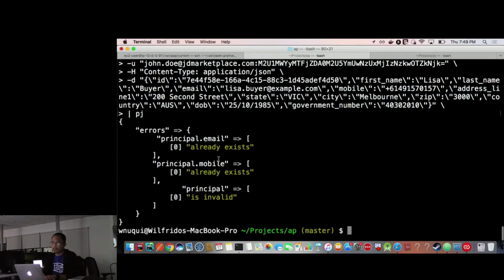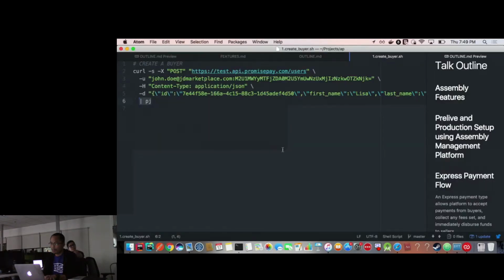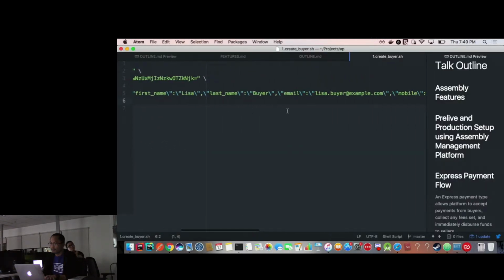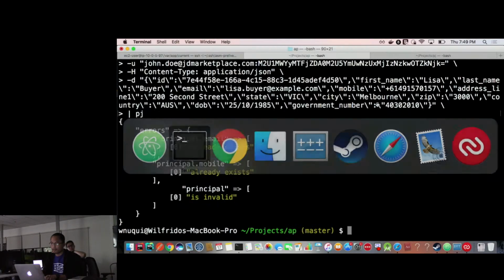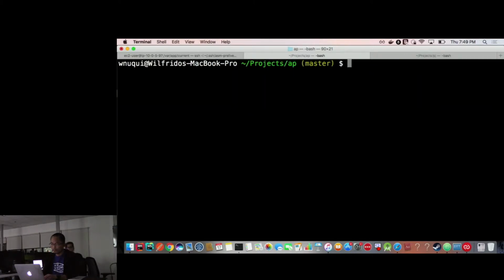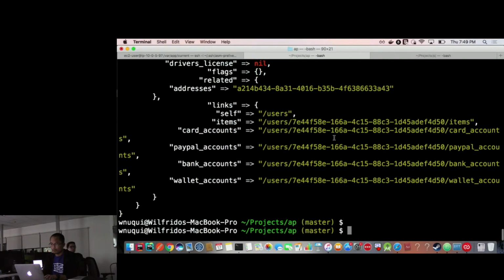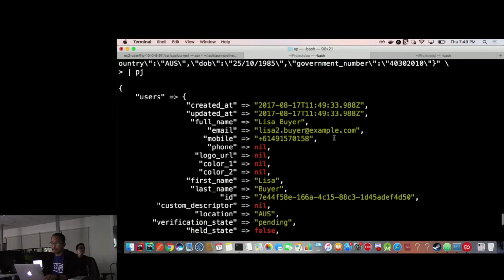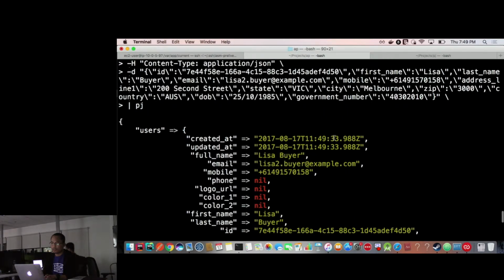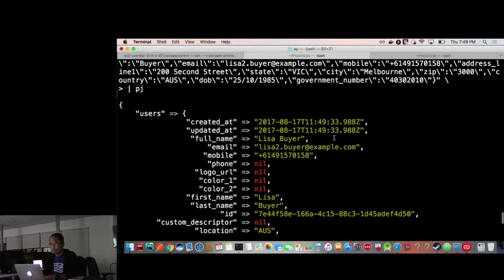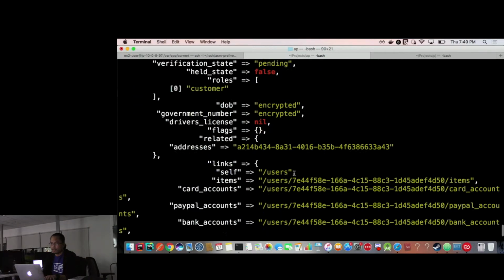So the errors are email for email, mobile, and generally the principal is invalid or the user is invalid. Okay, we can try again for our buyer. Cool. We got this JSON response. So the user is successfully created. The buyer is successfully created.